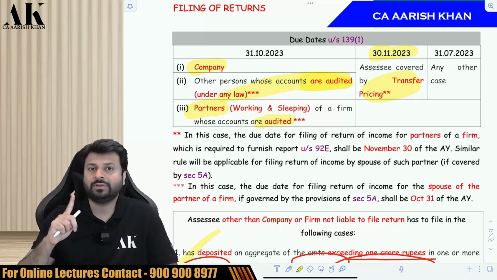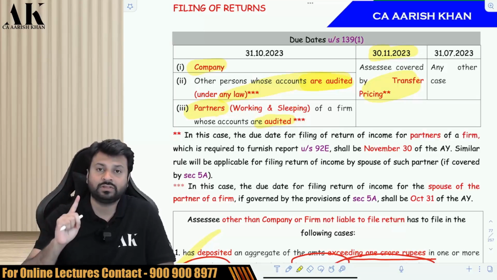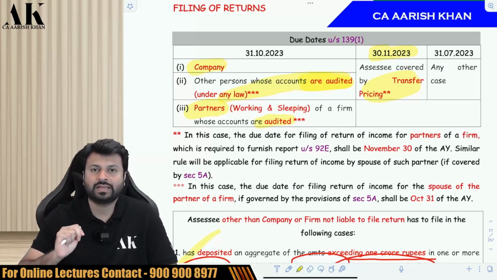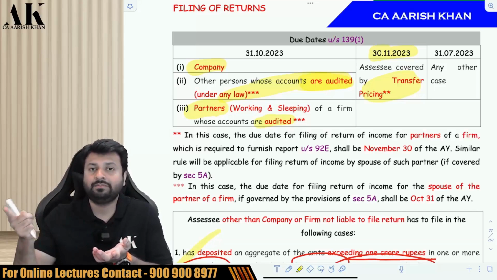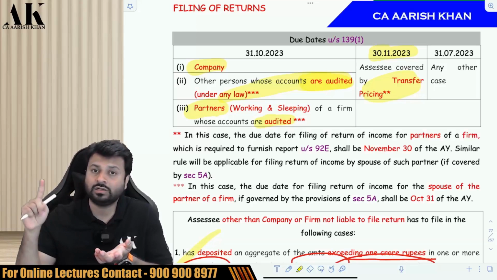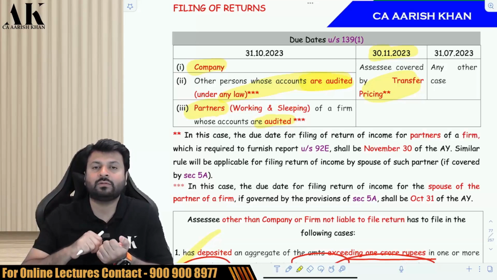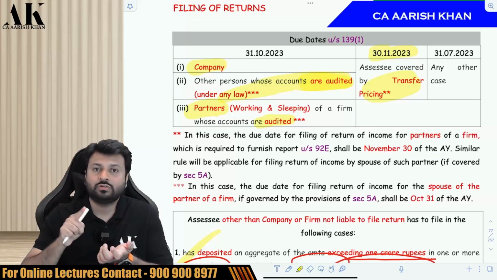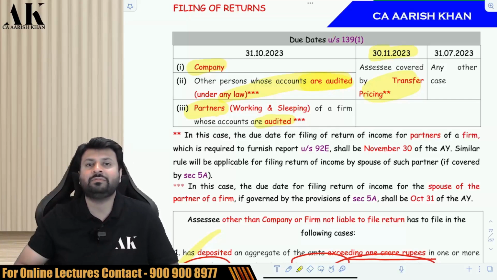So in that case, what happens? Suppose a person is residing in Goa, Diu and Daman or Dadra and Nagar Haveli, for which section 5A of the Income Tax Act is applicable, and for them Portuguese law is applicable even today. So what happens in that case? Be very careful. Suppose a husband is a partner in a partnership firm, and if the partnership firm is filing the return in November or in October, then the husband will be getting remuneration from the firm. So suppose the husband is getting 20 lakh rupees remuneration from a firm. So 10 lakhs is of husband, 10 lakh is of wife. So in that case, even the wife has to file the return in November or in October.